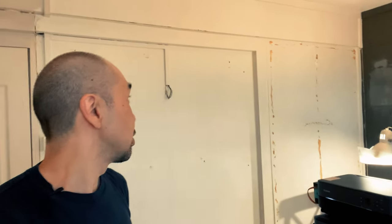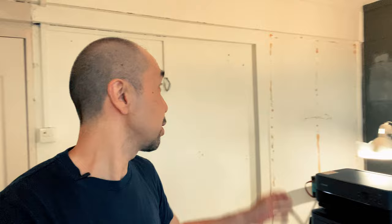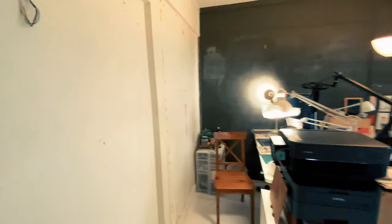Hello everybody. This is my studio as you can see — it's undergoing some changes. I've taken down my wooden wall where I hang all my stuff and presently they're all hanging around my window. It's pretty messy. I'm going to have to do some scraping, some painting and maybe some shifting stuff around. At the same time I'm dealing with an eye infection, so that's not so fun. But that's not what we're going to talk about today.